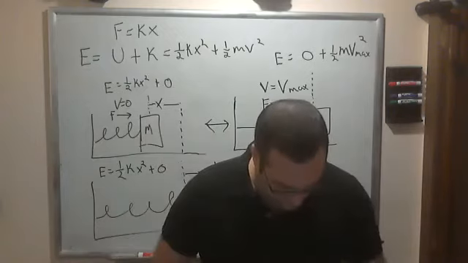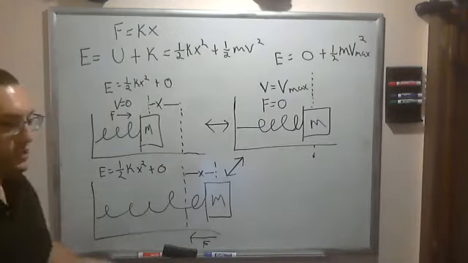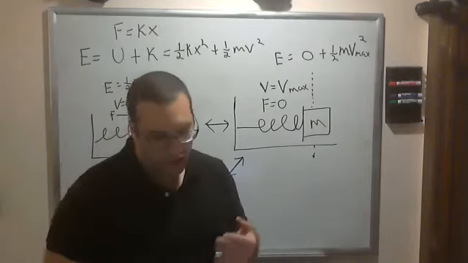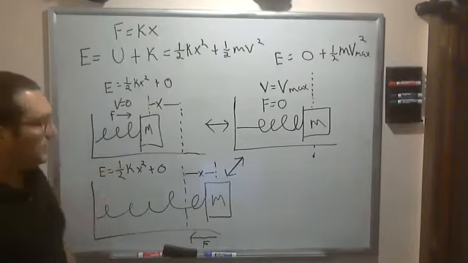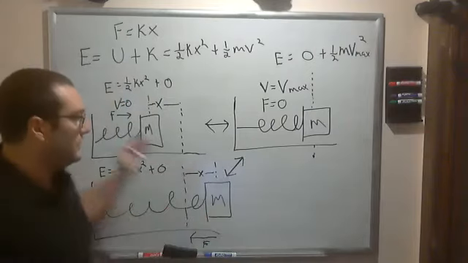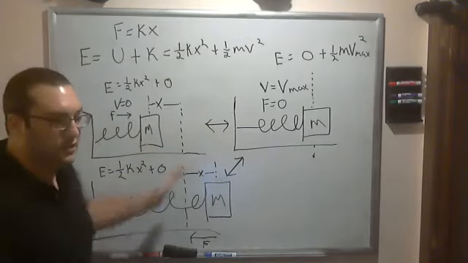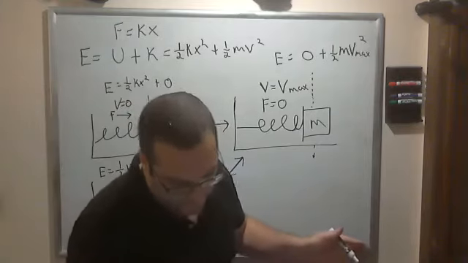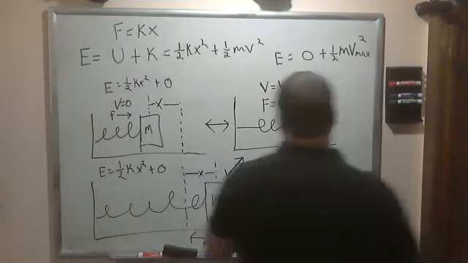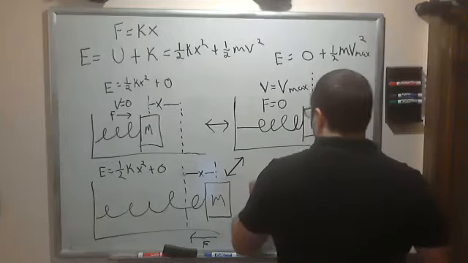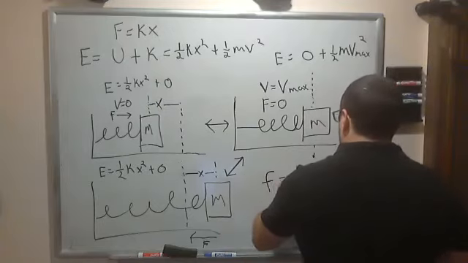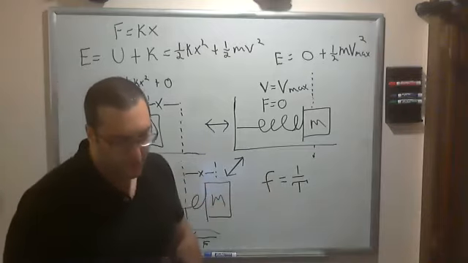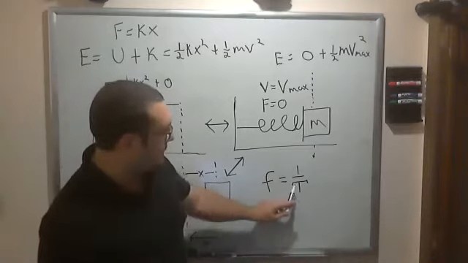And this is essentially what happens with all oscillations. So most oscillations that you see do this, right? And they'll oscillate at a certain frequency. It'll repeat, the motion will repeat itself, or the cycle, it'll cycle itself every so often. So then the frequency, how often this occurs, is 1 over the period. And we defined period in the last couple of lectures, so I won't go over that again, right? And it's 1 over the period.